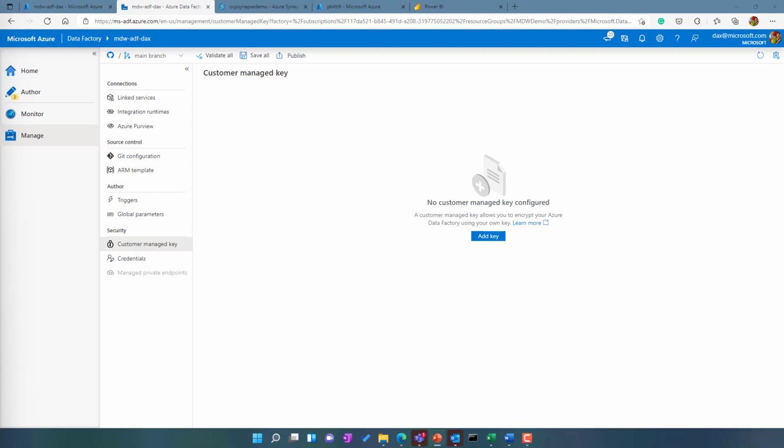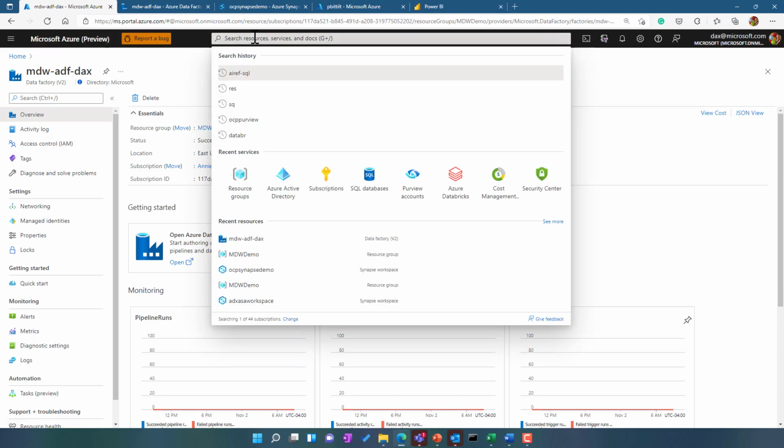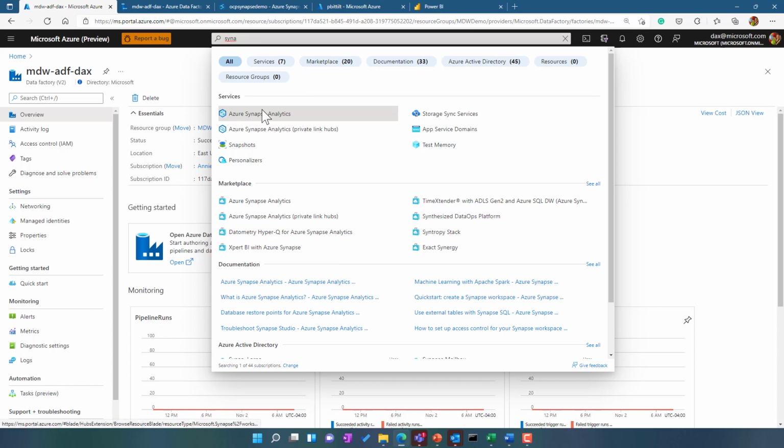So I would love to do a quick demo of Synapse Analytics, especially the pipeline piece. Again, similar to the experience when you set up a resource in the Azure portal, you just type in Synapse, and then you can add a new resource to your resource group.